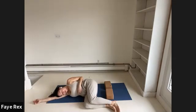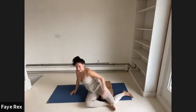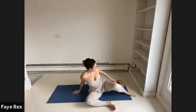Just taking a moment between each level. And then use your top hand to press yourself up to a comfortable seat. Sitting nice and tall. One hand to the heart, one hand to the belly. Eyes cast downward or closed.